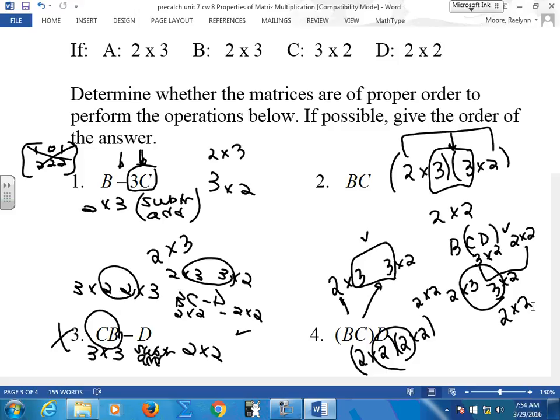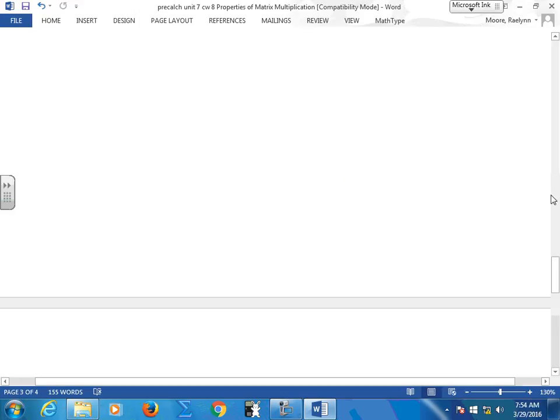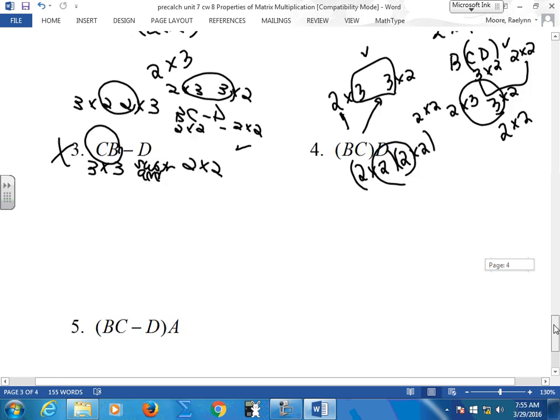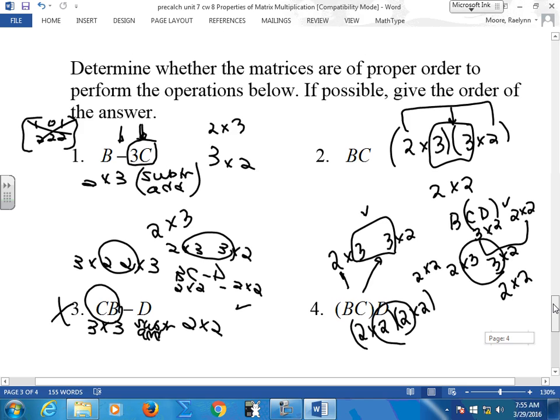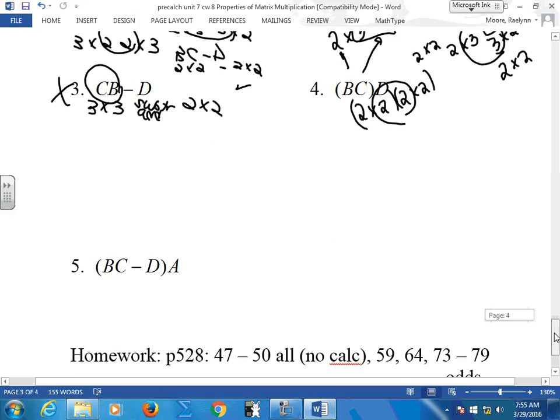I think it says invalid dimension or something mismatch. It'll say something like mismatch or something about your dimension. So you can always try it. And if they give you something like that, just make up a matrix. You can just make up a matrix. And then this last guy, you guys try the last one.